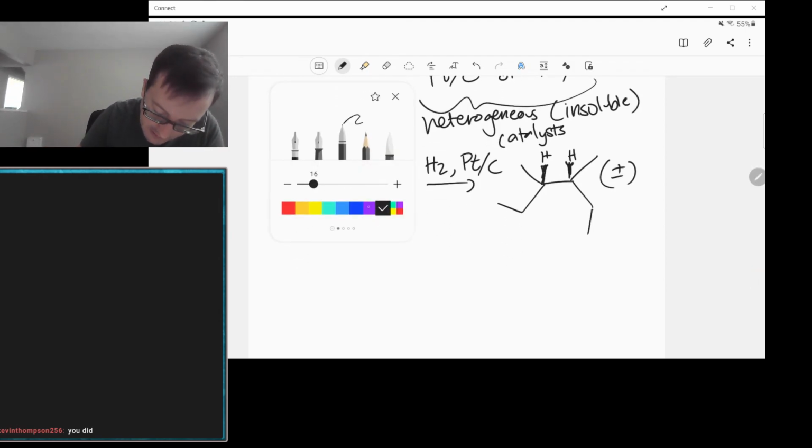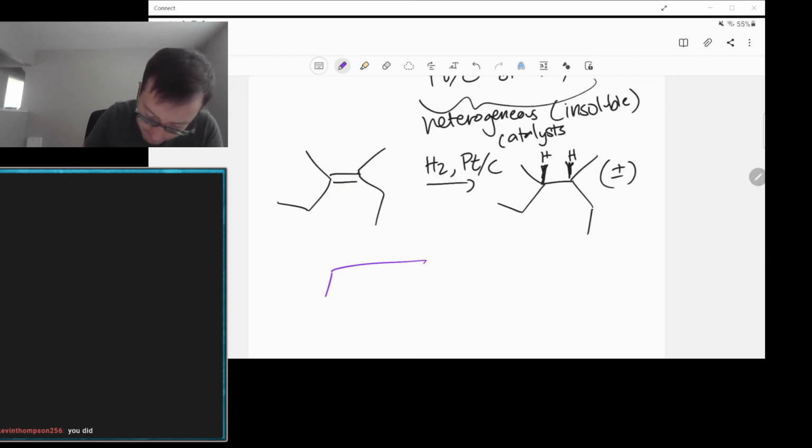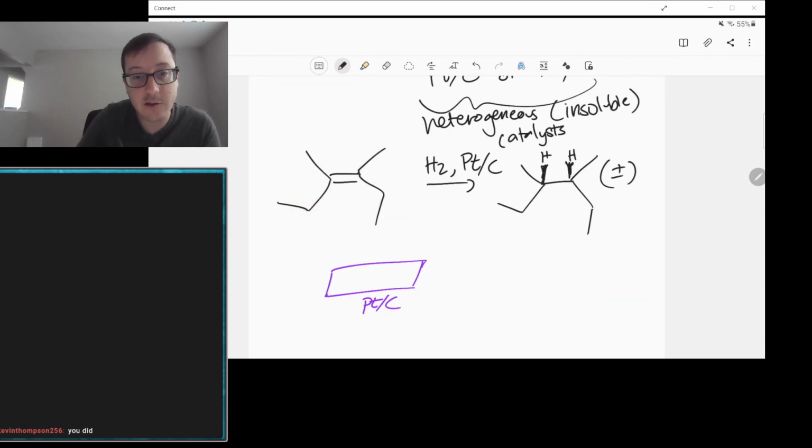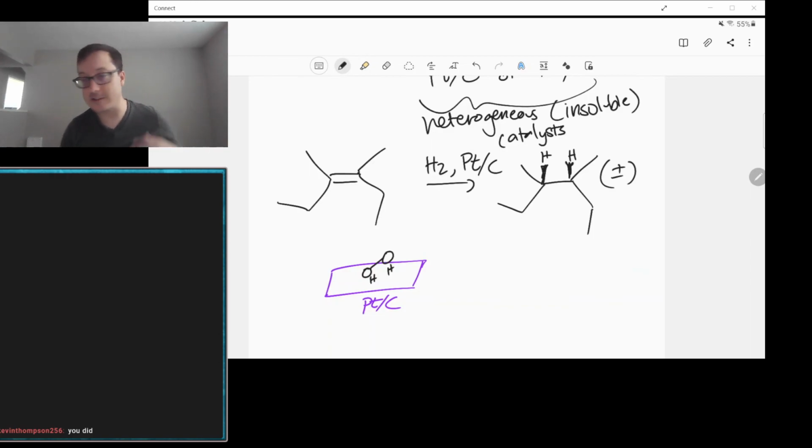is you're going to have your catalyst, which will be your platinum, seated on carbon. The reason for that is because carbon has very good surface area, and you're going to coat that carbon with little platinum, so you have a high surface area. What happens is you have H2 molecules just sitting on this platinum. And it's there to get things to be attracted to each other.